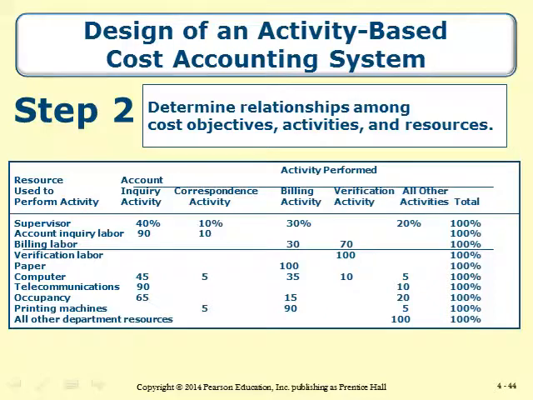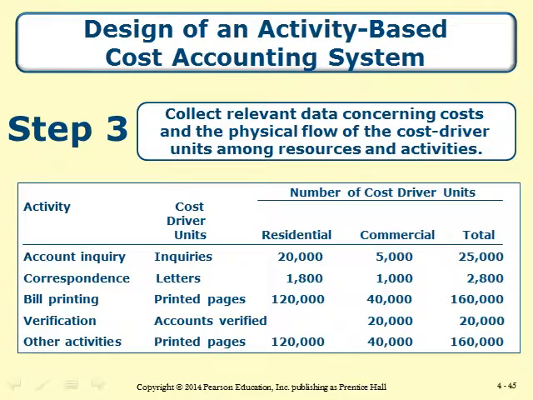And so in step 2, we perform an analysis of interviews with supervisors from the billing department. An important phase of any activity-based analysis is identifying the relationships among key activities and resources consumed. The management team does this by interviewing personnel and analyzing various internal data. In step 3, we collect the relevant data concerning cost and the physical flow of the cost driver units among resources and activities.